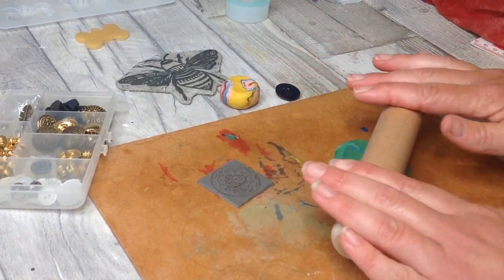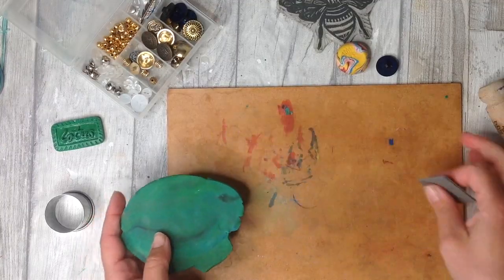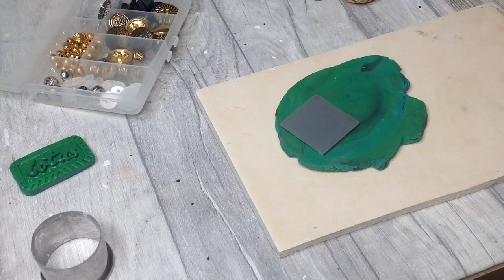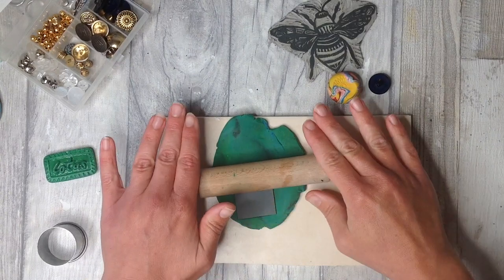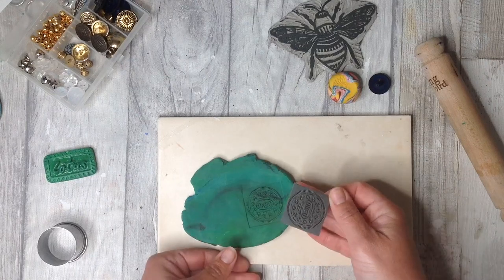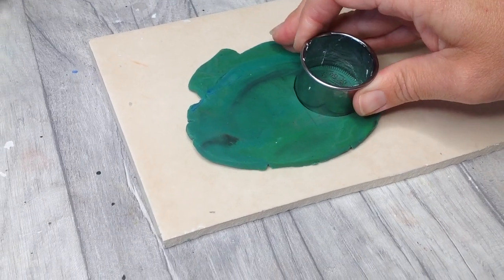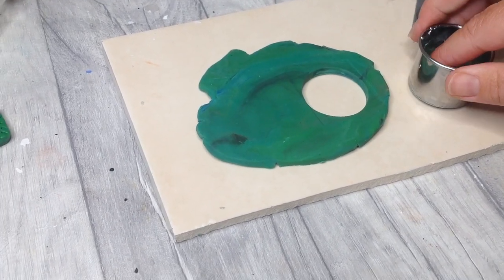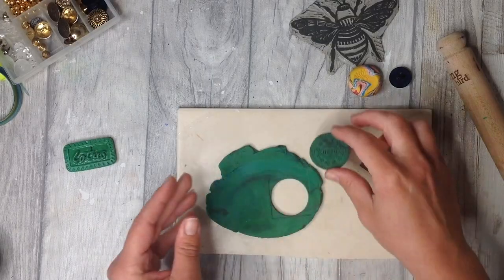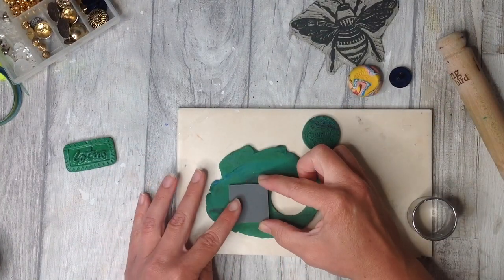Plasticine is also quite cheap and easy to get hold of, so I'm rolling mine out here on a board till it's whatever thickness I require. I then take my selected stamp and embed this into the plasticine. Just make sure you get a nice even pressure across the whole piece. I'm gently removing from the plasticine to reveal my design. Ideally, we'll then have a cutter to cut out the correct size, or you can of course use a knife. So that really is quite easy, simple, straightforward, and we're on our way to making our silicone mold. Just be gentle with the plasticine so we don't lose any of that detail.